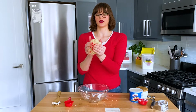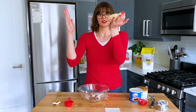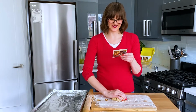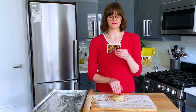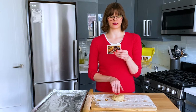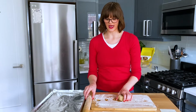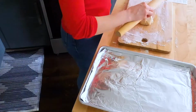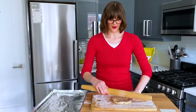So let's get cleaned up, and then we'll roll this out and cut it. All right, so she has some suggestions that I'm not gonna follow. She says, shape into 2 flattened rounds on a lightly floured cloth-covered board with a floured stockinette covered rolling pin. Roll dough to 3/16 inch thick. I don't have a stockinette. I don't want to cover this board with cloth. We're just gonna see what we could do. I know it's probably because it's gonna stick, but we're just gonna see what happens.